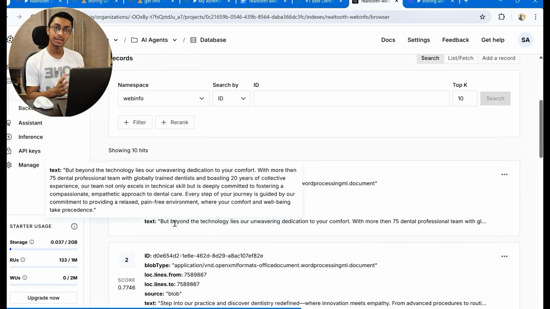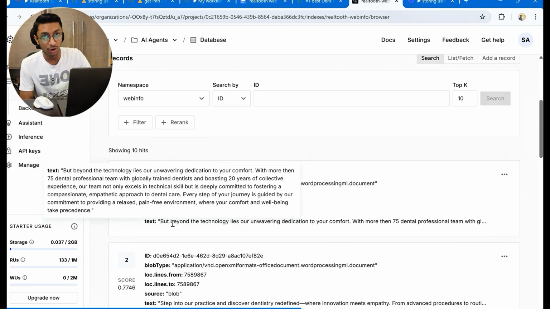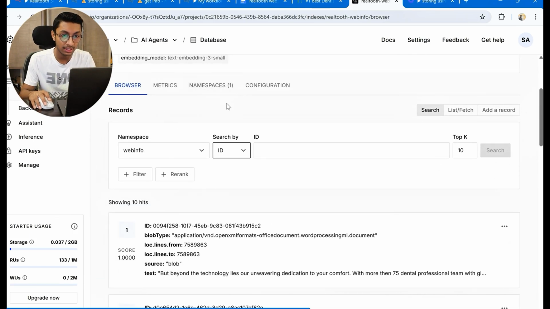That is why vector databases exist, because they divide the whole document into small chunks of around 400 to 500 words, and each chunk like this contains text which is a part of the whole document. And I'll just show it to you.